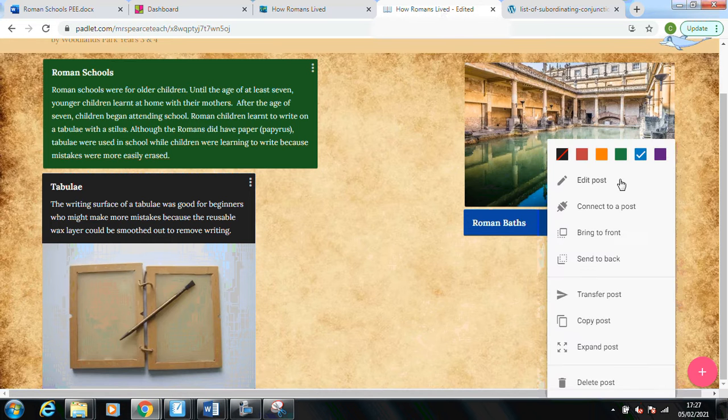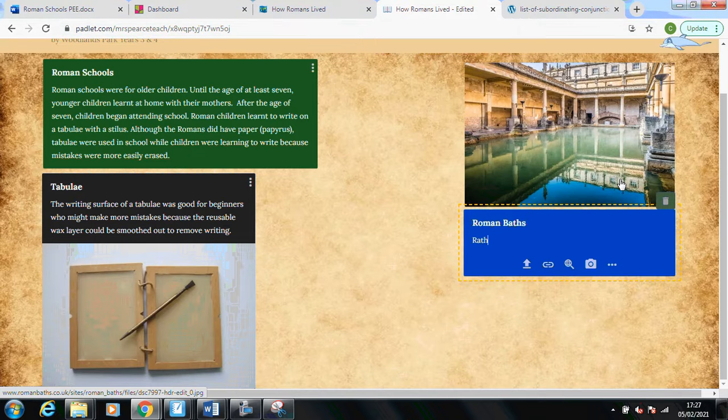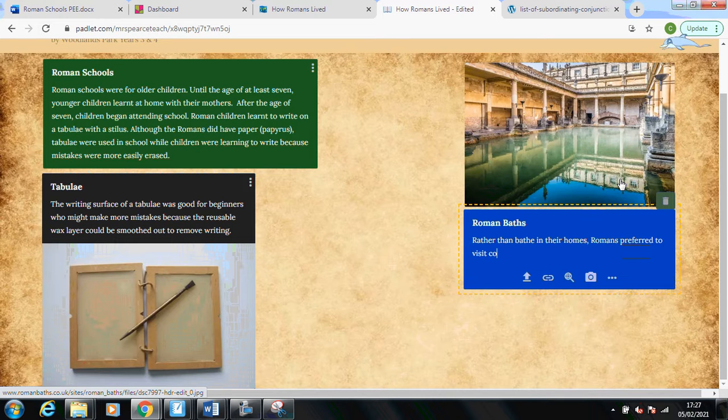So edit post. Rather than bathe in their homes, Romans preferred to visit communal, so that means all together, baths. That's just one sentence, okay?